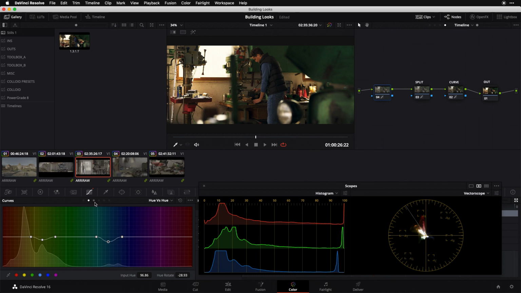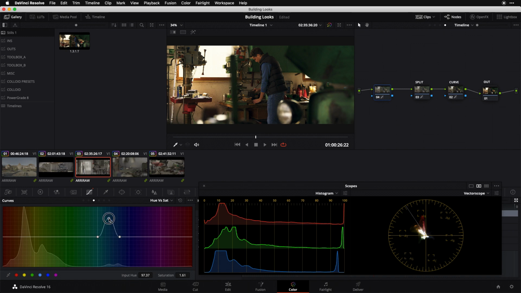I'm gonna flip now over to my hue versus sat and start to play with what hues get what level of saturation and whether I want to tune any of those things. So the first thing that I'm seeing to my eye, I feel like maybe we're a little oversaturated in some of our hues, but I'm also feeling like here on the guy's sweatshirt, I could actually do with some more saturation. So I'm gonna start there. I'm gonna eyedropper these pixels again, and I'm gonna take my control point, and I'm gonna give a nice healthy push of additional saturation like so, and really try to get some extra color out of that hue vector like so. And you can see that starting to react in my vector scope as well.